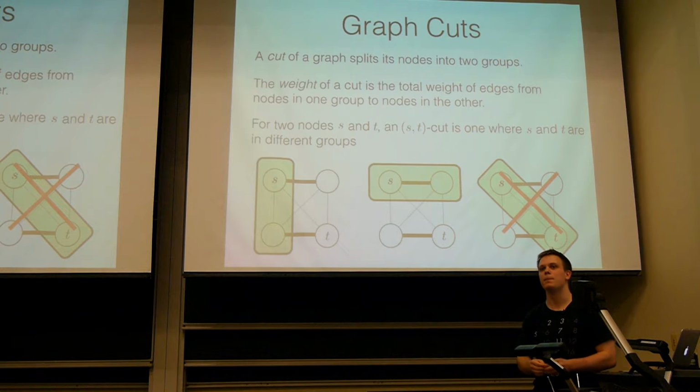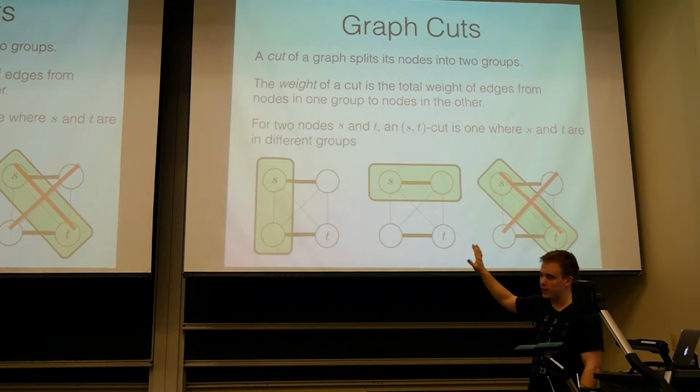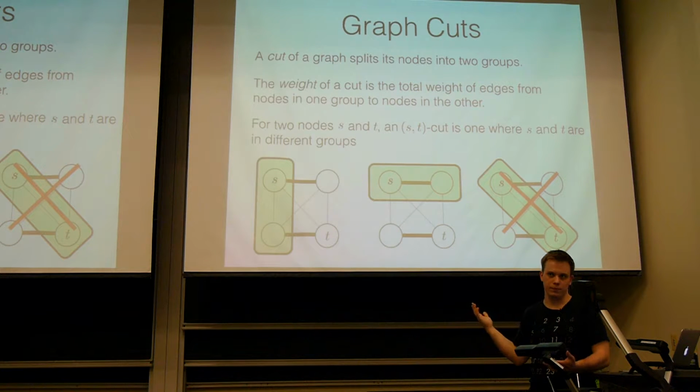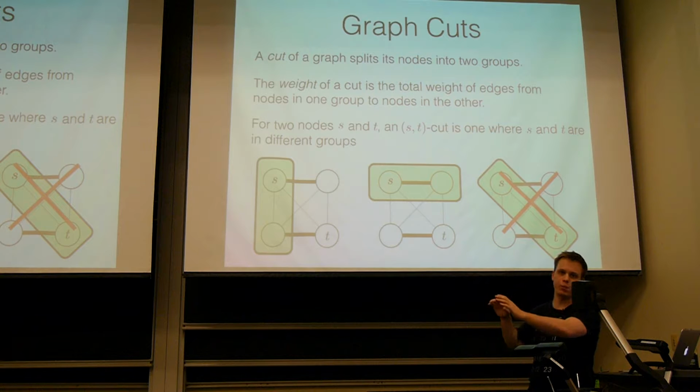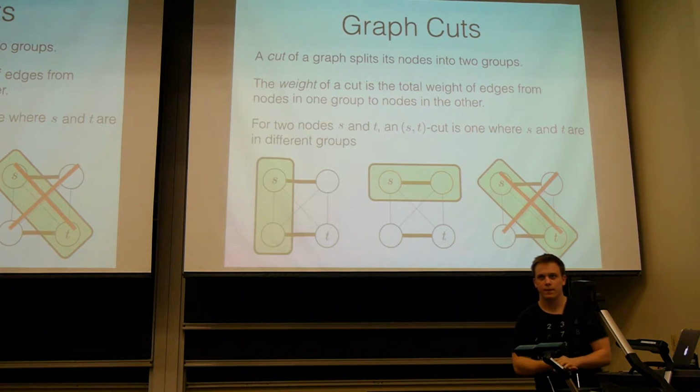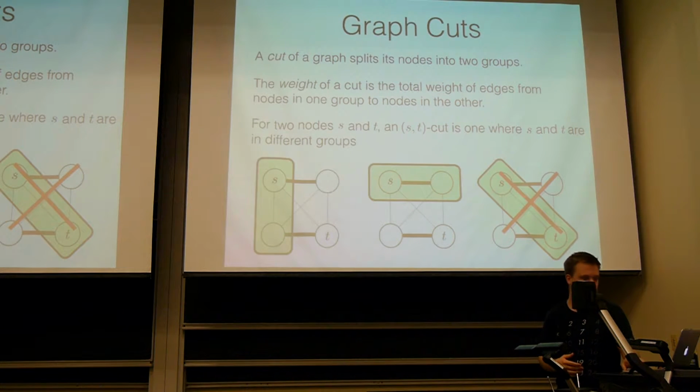Yeah, right, exactly. So that's exactly the idea. There's one small trick that you have to do to set it up so that everything works out nicely, but that's the idea. So the idea is we're going to try to set the graph up so that if you find a minimum weight cut with one extra property, the two groups that you find in this minimum weight cut are going to correspond to the positive labels and the negative labels. And so we'll go through that construction now.